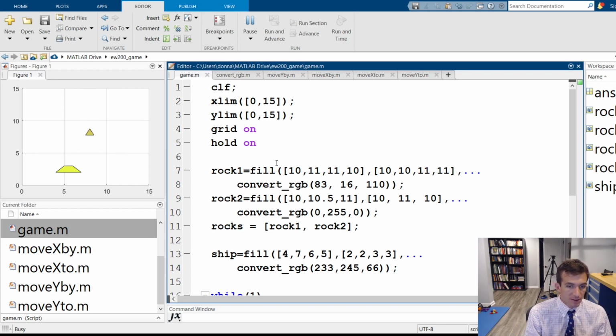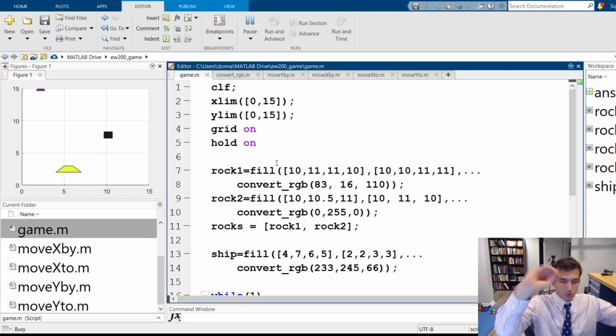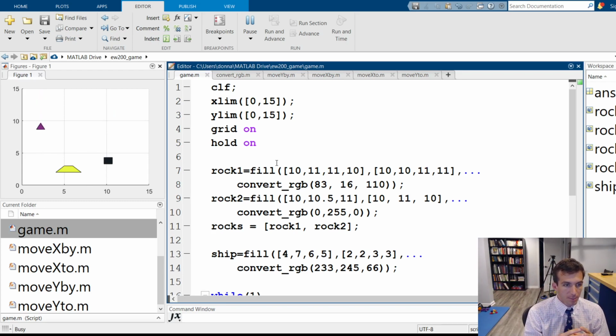But that won't matter because I've got the move x2 and the move y2 functions, so I'll then use code to separate them all out and put them across the top of the screen. So give yourself a minute here and see if you can write a couple for loops to populate rocks with 10 items.